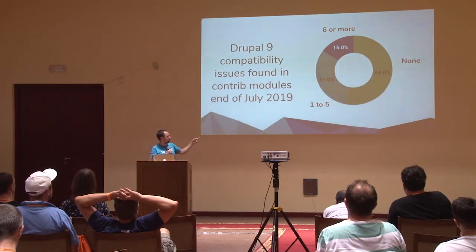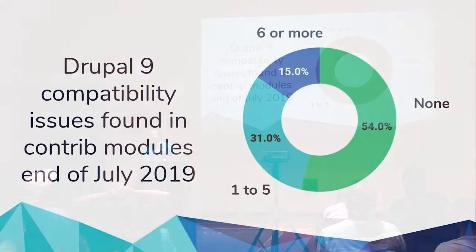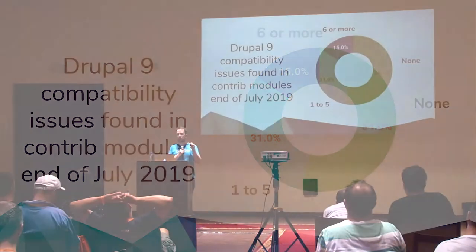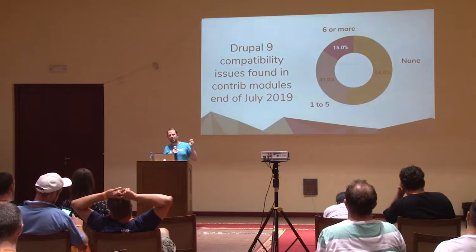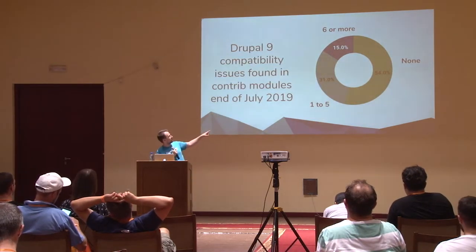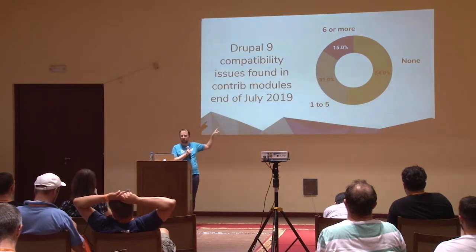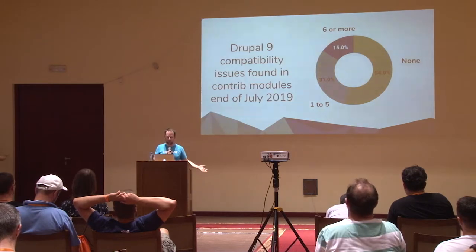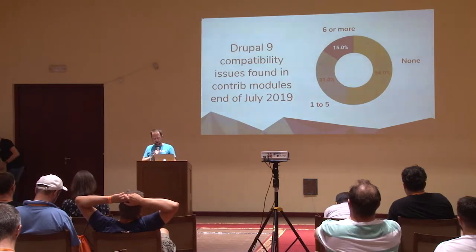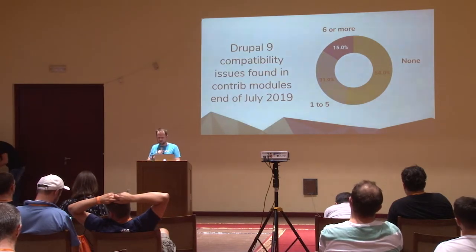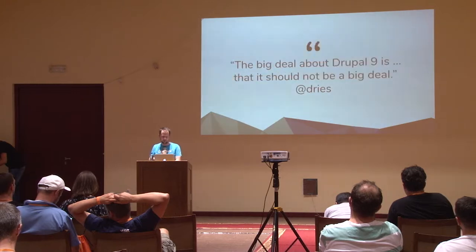So this is data from 2 days ago, running with Drupal 8.8 with all of the deprecations defined to date. 54% of the contributed modules are, as of 2 days ago, Drupal 9 compatible, as much as we know Drupal 9's API at this time, which is huge. There's never been a Drupal core release where more than half of the modules are already compatible 1 year before the release even happens. So if we can succeed in moving the rest forward, then this is going to be really exciting for us.